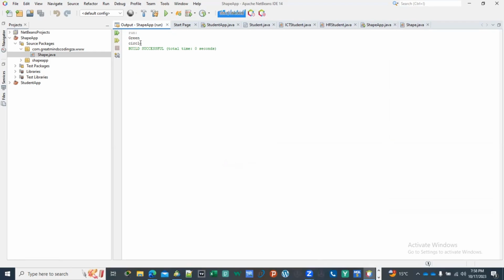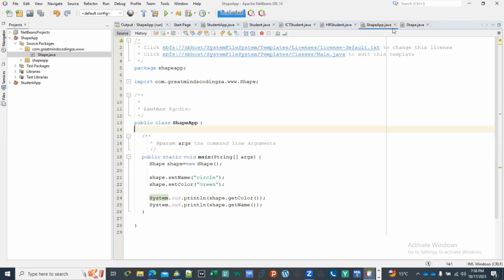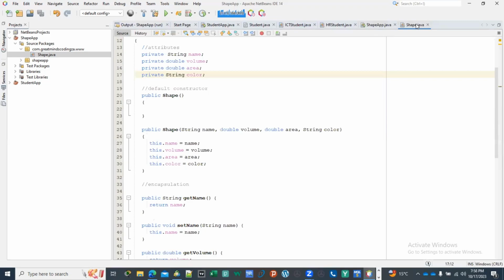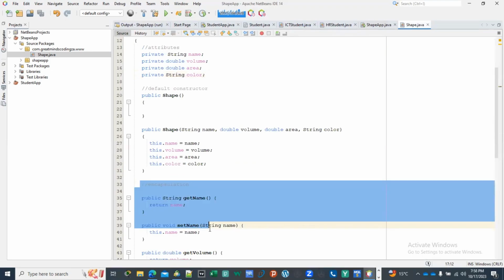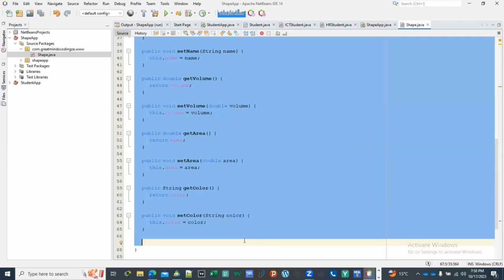So that is what encapsulation is all about. Encapsulation is the process of you sending data from your front end class to your backend class, and also you accessing your data from your backend class and displaying it. That is where we start introducing what we call setters and getters methods. Why? Because we don't want to write shape.name every time. We just want to use that specific method in order for us to get that. So that process that we've been doing all along, the getters and setters methods, is the part where encapsulation comes into play.